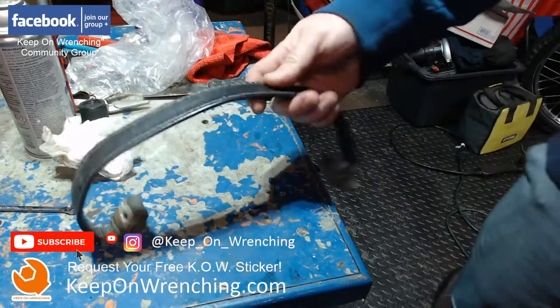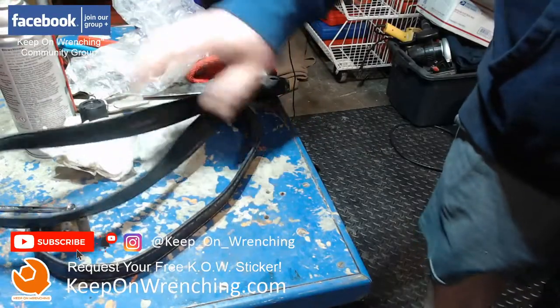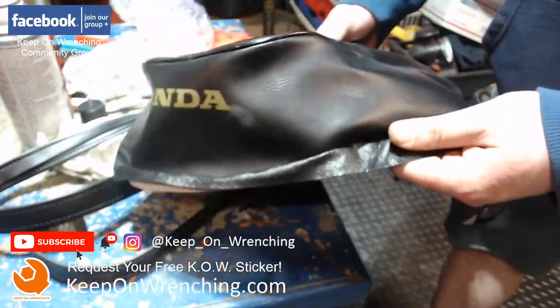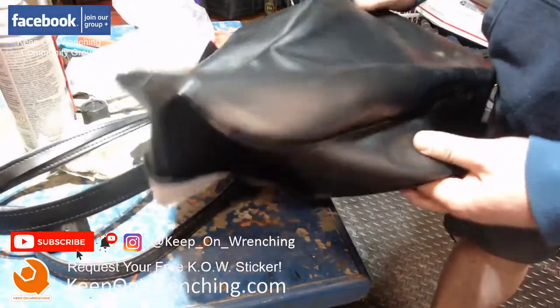Here you can see the original strap that was on it. There were just two bolts. It came with a new strap, so we're going to have to figure that all out. The seat cover actually does have the Honda emblem on the backside, which is nice. And it should just be a perfect fit.